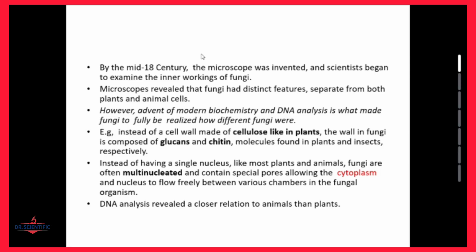Like, let's say, the other eukaryotes, their cell wall is usually made of cellulose, like in plants. But when the study was done on the fungal cell wall, they found that it's made of glucans and chitin, the way you pronounce it. These two compositions in the cell wall of fungi made the scientists create a different kingdom apart from the animal and plant kingdoms because of those differences. And of course, it was found to be multinucleated.